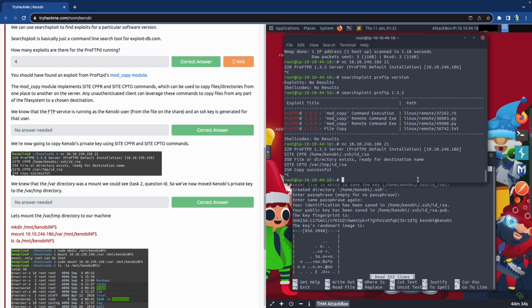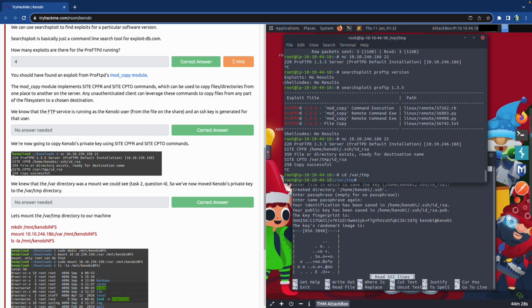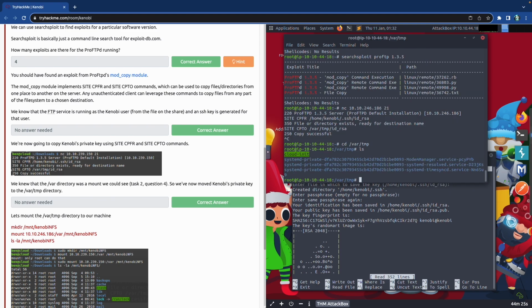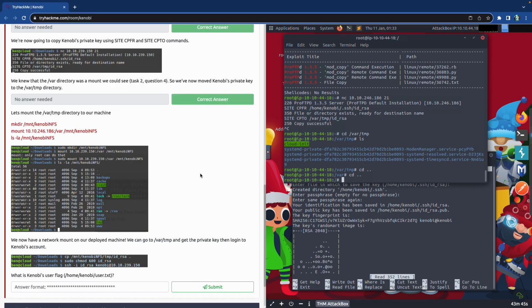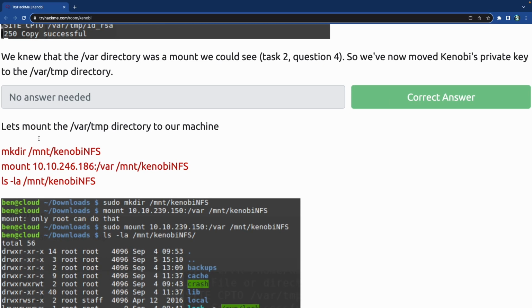Okay, so I think we're going to now check the temp folder to see if we got the id_rsa. Did we get it? I see. So we did it on the actual machine itself. So it's inside the victim machine. So it's not in our machine. Got it. Okay, so then what we're going to do is now we're going to download it to our machine using this set of commands.